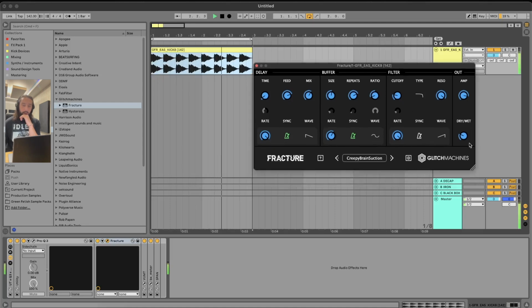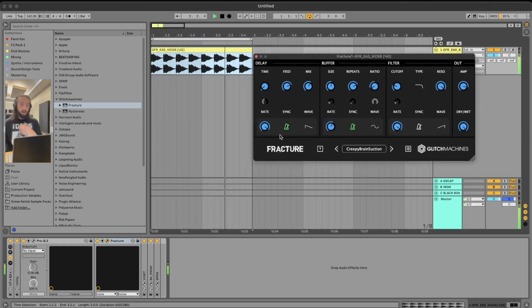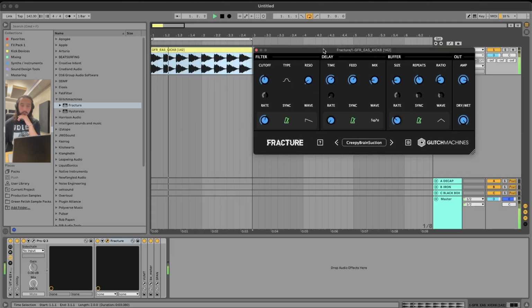Then how I'm using it is I'm typically putting the wet full, so we hear full effect, because as I said, I don't really care about the dry original sound source. So that's going to throw me down a whole new pocket. So you can hear, we started with a kick drum. Doesn't sound like a kick drum. Now, we can use this for anything.